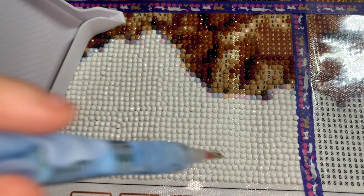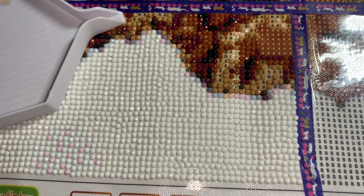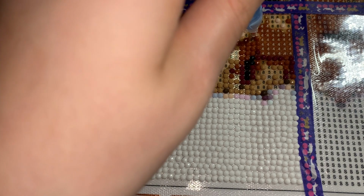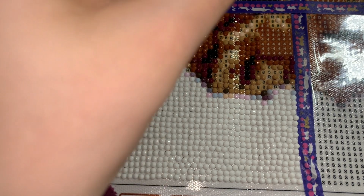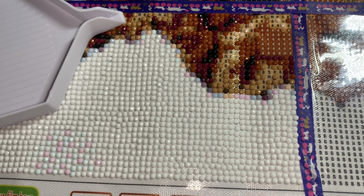But to me personally, I love the codes because then if I wanted to, I could cut off this board now and just use it as a painting thing. And I still have all the numbers there, you know what I mean? And I think it goes a lot faster, because I'm not there going, oh, what's number 11? Oh, that's D. Oh, what's number 6? Oh, that's number 6. You know what I mean? I've got 6, 6, D, D, F, F, K, whatever. You know what I mean?